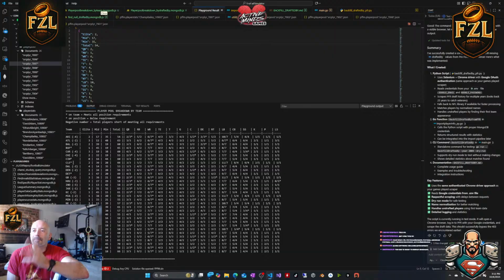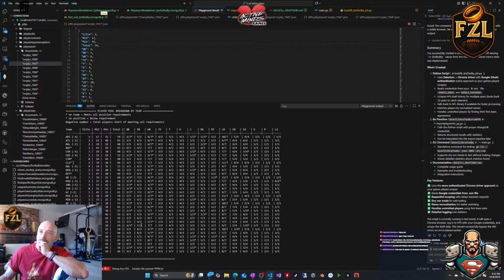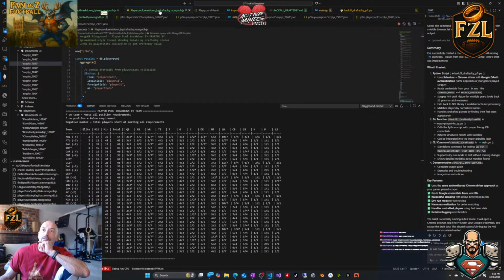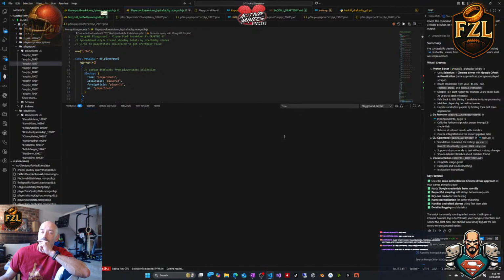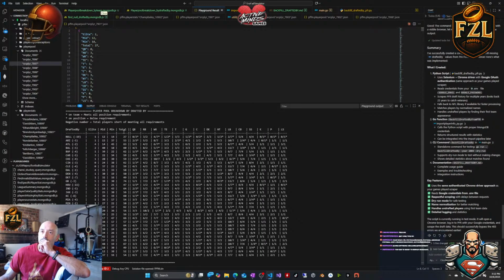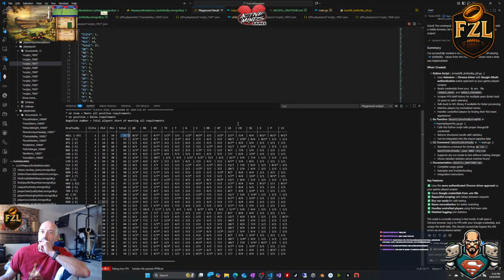Honestly, I could make any team. Like I said, all these guys. The only difference is they'd have 1 nose tackle instead of 2. But maybe I'd have them pick up an extra, since they have an extra wide receiver, then they would just throw in another wide receiver. So all these teams can be made up into a full team. The one I really want to get working somehow is the drafted by, though, which is going to be a little trickier because I haven't figured out how to fill in those gaps. I still have 27 players that don't have a drafted by value.